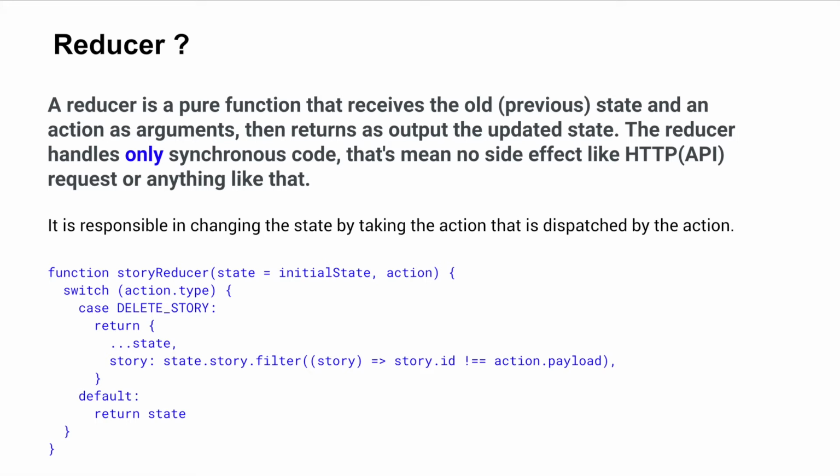It is responsible for changing the state by taking the action that is dispatched by the action. Here you can see a reducer, where delete story is a case, and we delete a story, spread the state, and return the new story along with the payload. So let's draw for clarity.